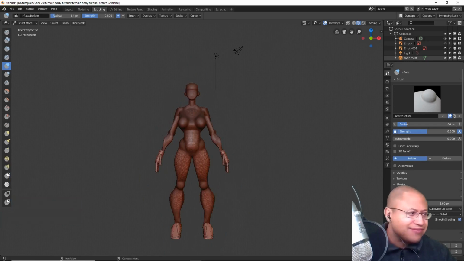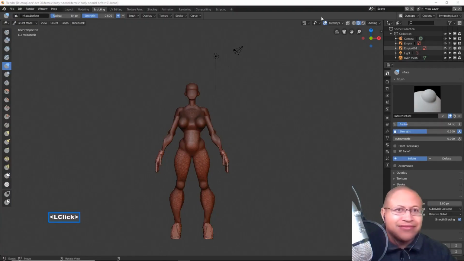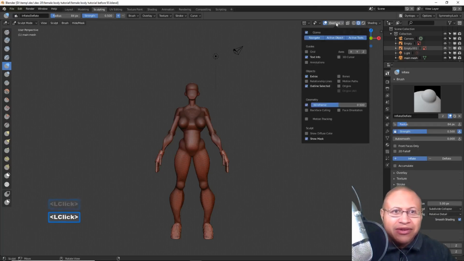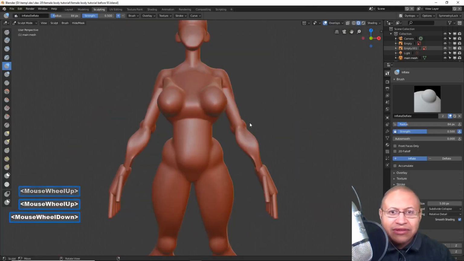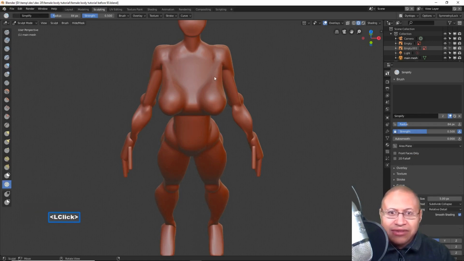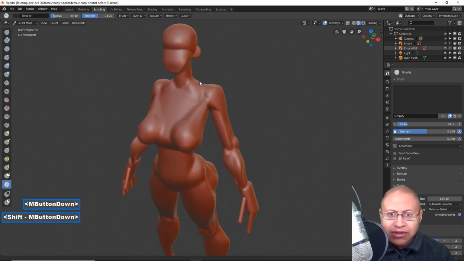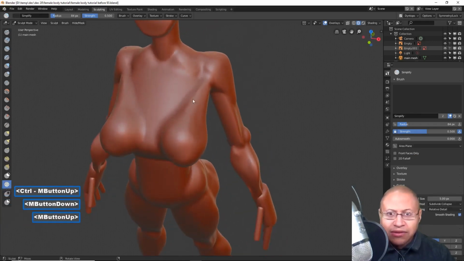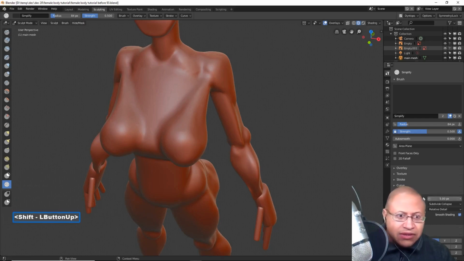Okay, I'm going to go into overlay, turn off the wireframe, go back to the simplify brush, and blend this in more here.